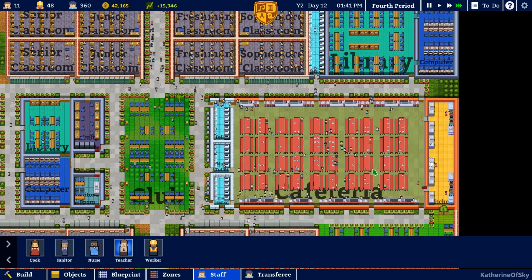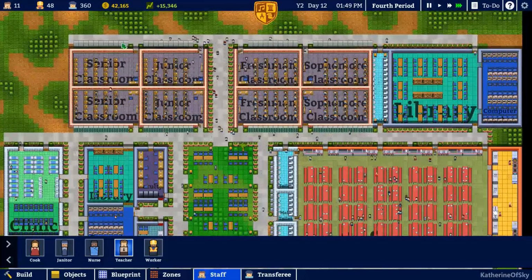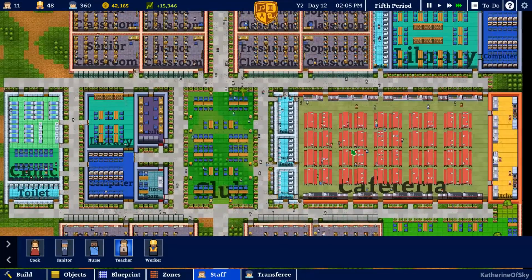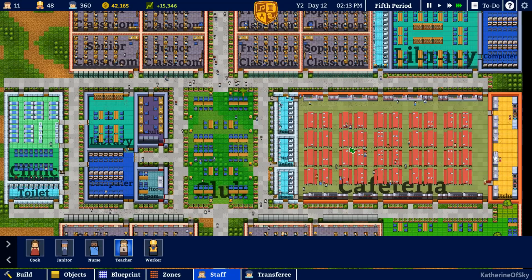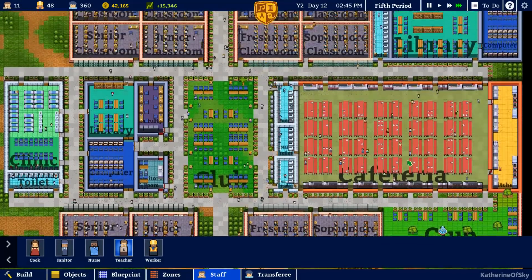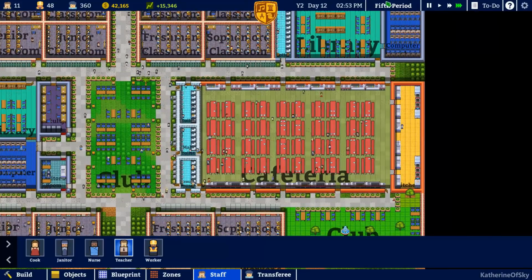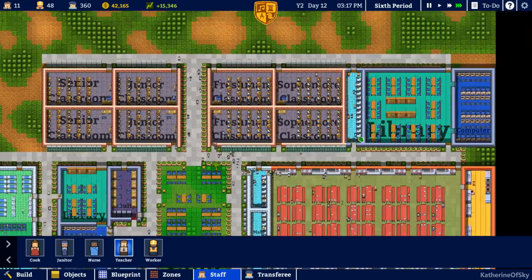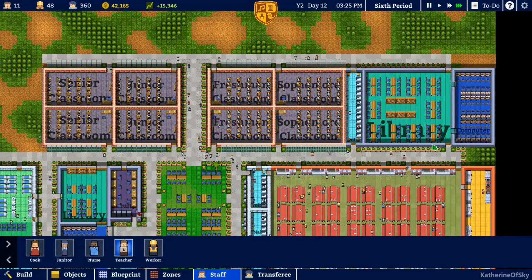Maybe just because I don't have... Is it just they're taking too long to walk to the cafeteria? I don't know. We'll have to keep an eye on this and see if that's a factor. I wonder if there's a way that you could adjust the school periods in a future update, because right now you can't change the setup of the length of classes or the length of breaks and that kind of thing.